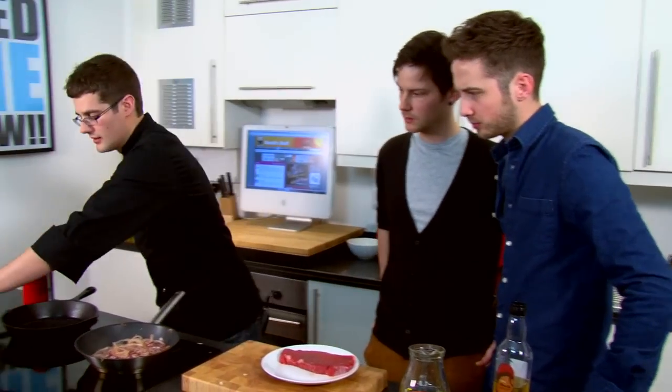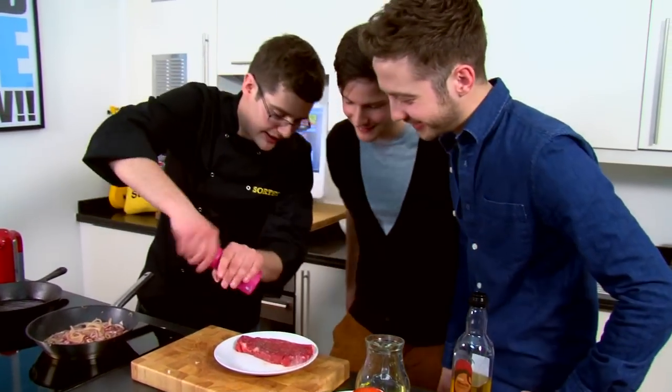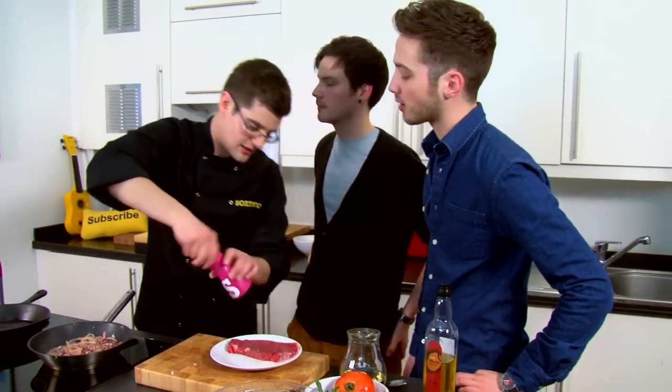Okay, so get it out of the fridge before you cook it, and then it'll cook better. It means when you cook it, you can get the middle to a nice warm, because you haven't got a cold centre on the outside.